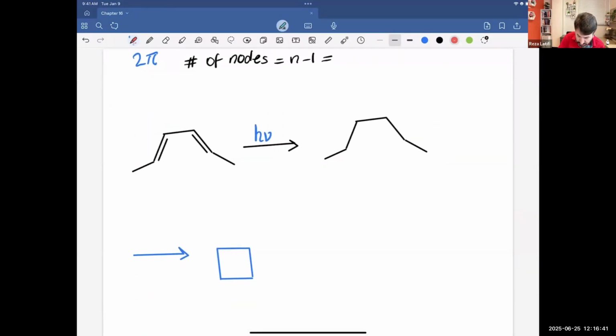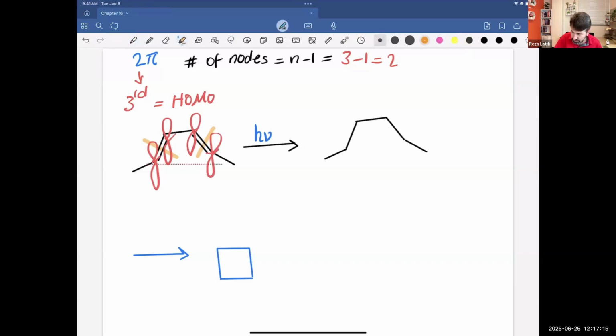And this time, I'm going to say that here, the third orbital will be the HOMO. Because I'm using light, the third orbital will be the HOMO. And so we are exciting the electron, and we send it to a higher orbital. So I go 3 minus 1, I will have 2 nodes. Let's show the 2 nodes. One node is going to be here, another node is going to be there. So that means we show the p orbital there. We'll have plus down here, and this one will be plus.